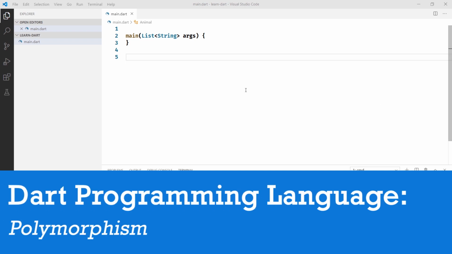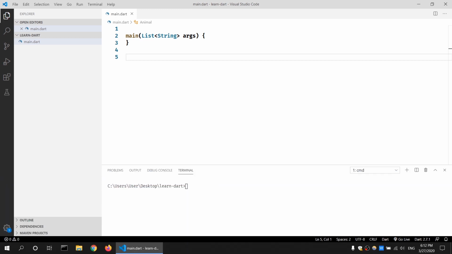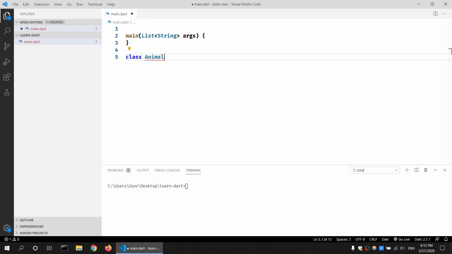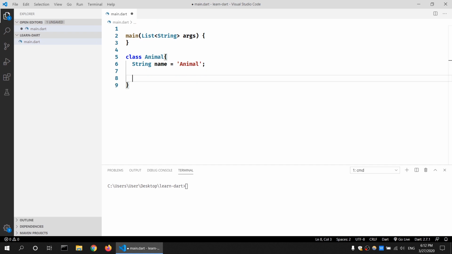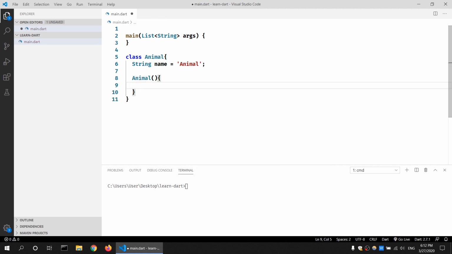Now let's look at how polymorphism works in Dart. So I'm going to create a class, the same animal class, and this animal class will have a member string name. We will call it animal, and it has a default constructor animal that prints animal constructor.